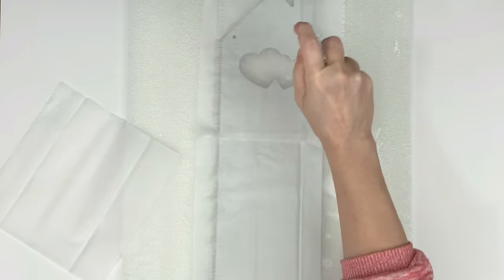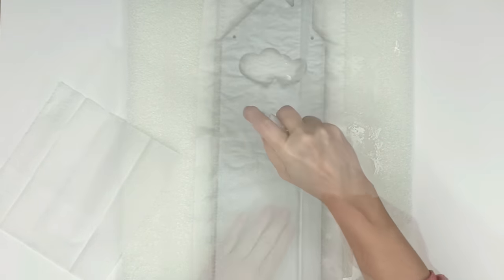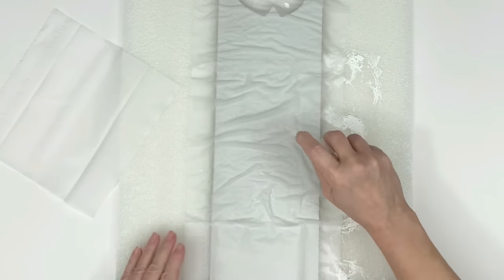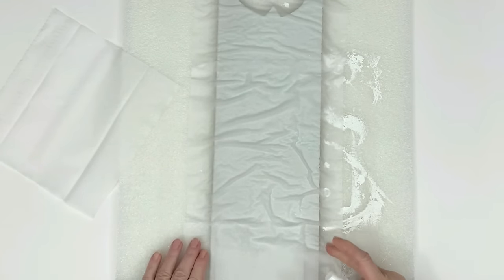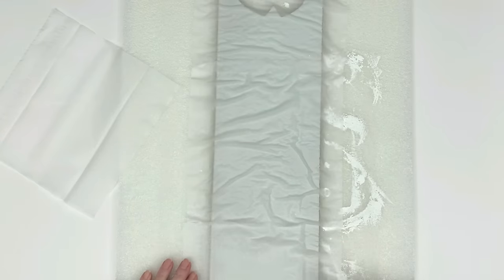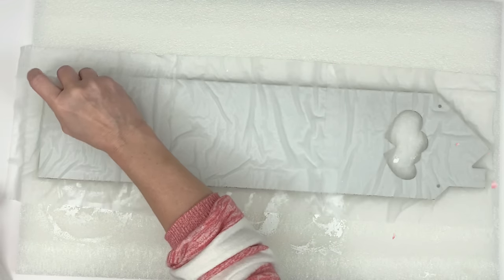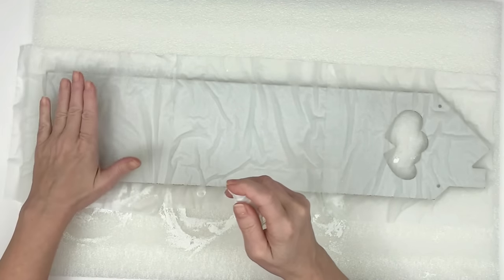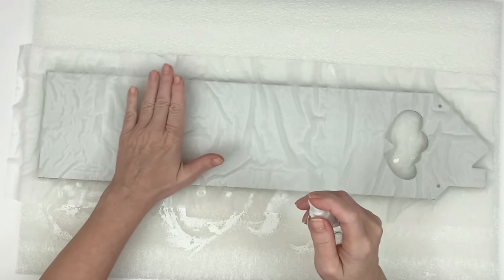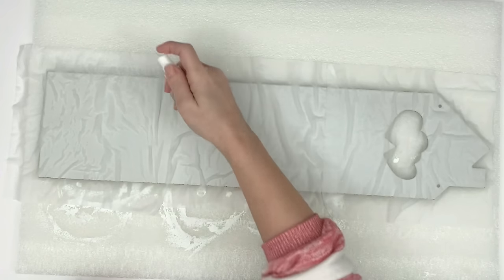The next step, you grab some water and some tissue that you would blow your nose with. And it comes in two ply. If it's three ply, you peel it apart till you get to one ply. And you lay that down. I showed this last year. It's a fantastic quick hack to get fake wood. And you just start squirting it with water and it will start creasing up and wrinkling. You can manipulate it a little bit. You can see me doing it here by patting it down.